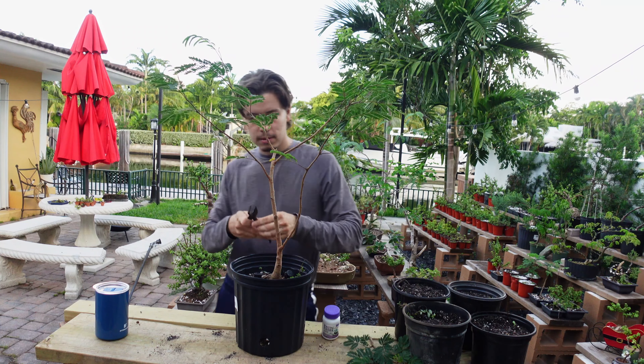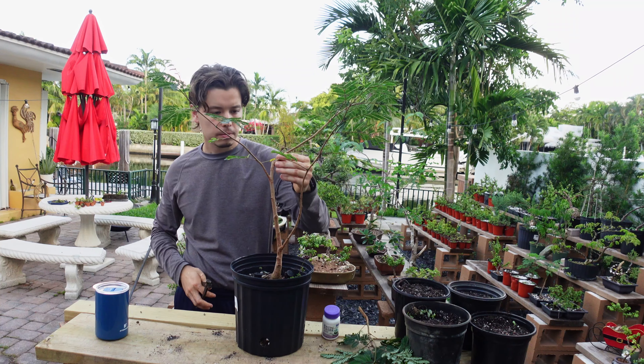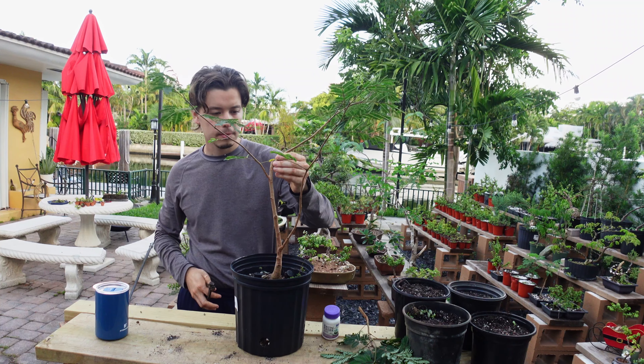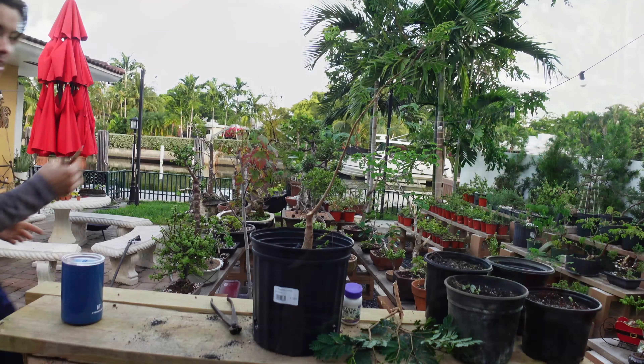I think that will be the style for this tree. The leaves are quite small and I think it can work out. Maybe it could be like a 10-inch pot, 12-inch pot max — cylinder, round — and then just a nice trunk. Maybe after I get it out of this pot, which it's growing out of — this thing is a fast, fast grower — the idea would be to see if I can get the roots to broaden out sideways, kind of like a red maple. We'll see if that works once I repot it this upcoming spring. I think it may be possible. So let's get the scissors out and let's start cutting away.